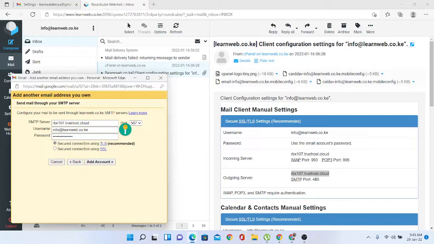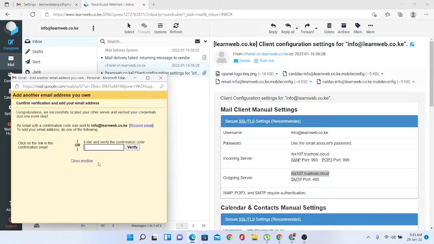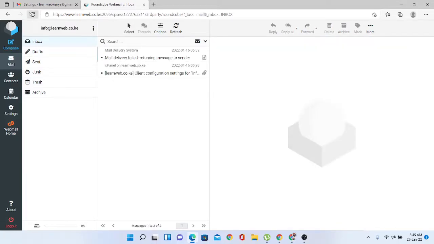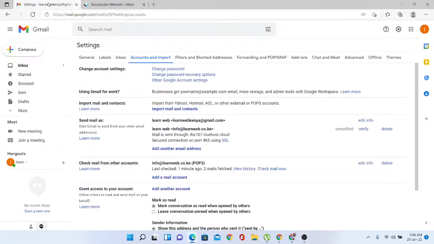And once we are done with this, I will simply click next. So always remember, never confuse these servers and make sure it's the right number. So add account. Now we should receive an email from Gmail for us to verify this information. And after we verify it, our email will be directly linked to Gmail and we'll be able to see it. So I'll go back to my inbox and refresh. You can give this a couple of seconds or a few minutes and the email will arrive and you'll be able to click on the link.